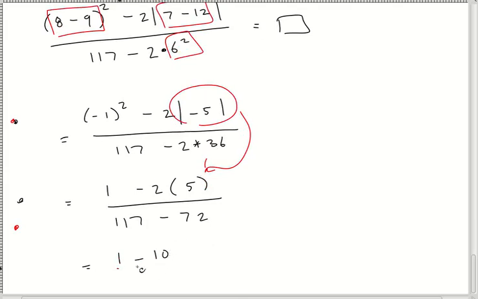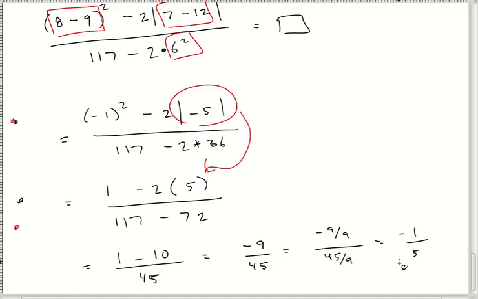Now I'm going to multiply, make it a 10. These guys down here is a calculator moment again. 117 minus 72 is a 45. There you go. On the top here, I'm going to subtract to make a -9. Over 45. Uh-oh, fractions. It's kind of interesting here. You could take each of these individually and divide them both by 9. I would say this is like old school method here. So then you would get a 5, I think, here? Yeah. There you go. That's old school method if you kind of know what's going on.